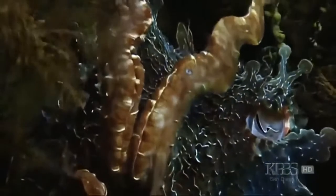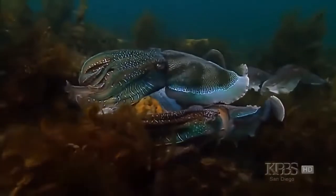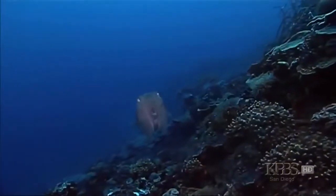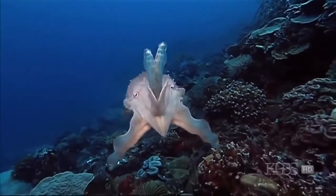They've developed this skin that can do the amazing changes in color and changes in shape. And what fascinates me the most is how different cuttlefish species have taken that basic tool that probably evolved for camouflage, and they've taken it a step further and said, all right, how can we use this in other ways? So what else are these peculiar animals capable of?